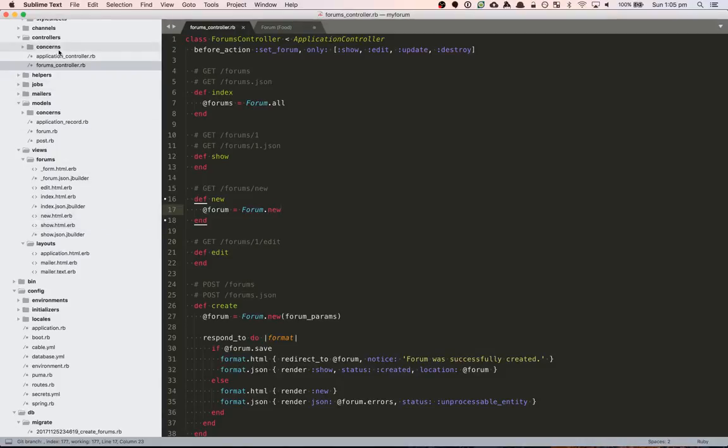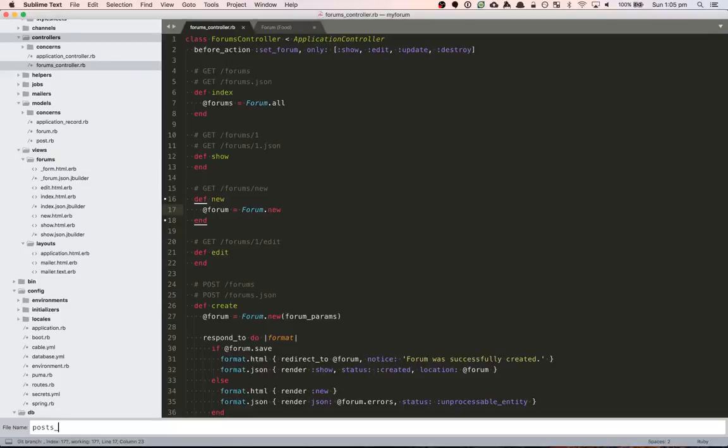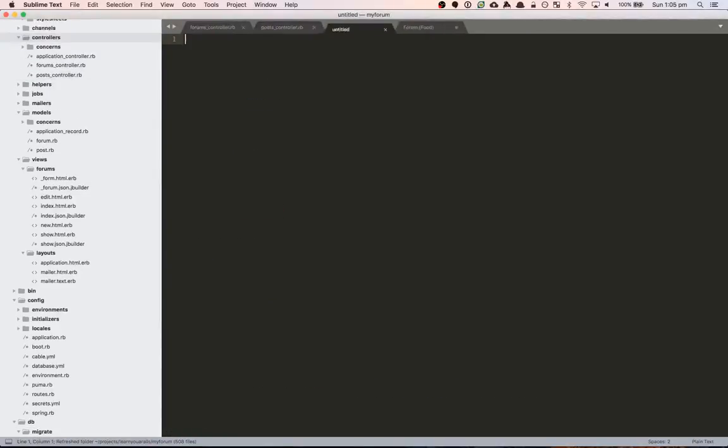So let's create a controller, and we'll call it the not threads. We learned that the hard way. The posts controller. I feel like I should explain a little bit about why we can't call it thread. The long story short is Ruby defines a class called Thread already, which is used for parallel or asynchronous kind of programming. It lets you spin off work that doesn't block the main program.